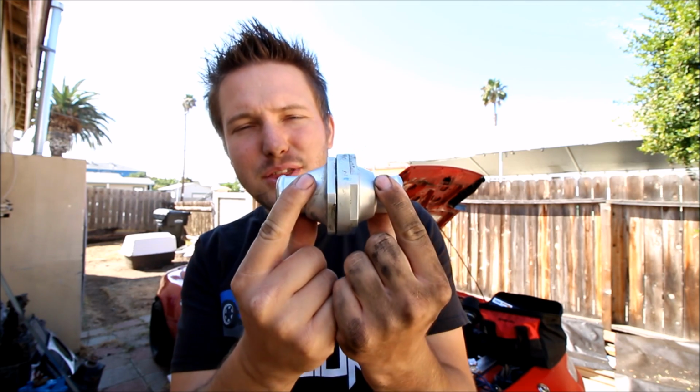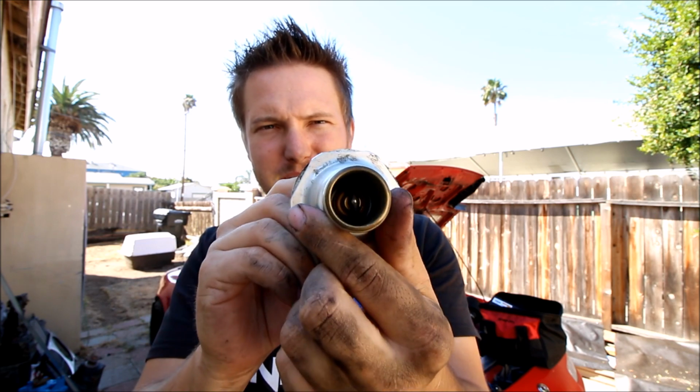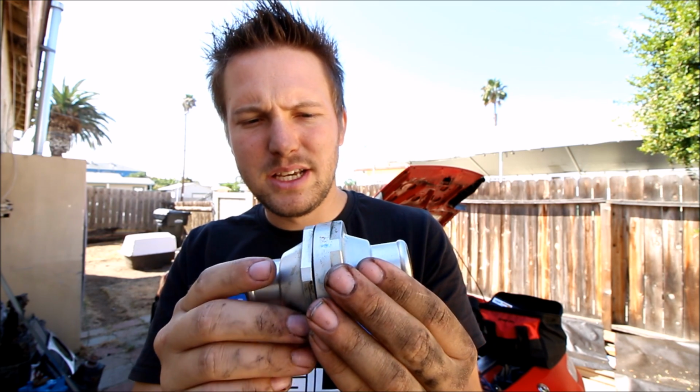Well, the good news is all the hard stuff is done. Next up, we have our inline thermostat housing. This is a two-piece housing that unthreads, and inside you've got a thermostat. I'm not going to take this apart because the two wrenches that I used to assemble this piece a long time ago, I don't have anymore. But it's really easy, I promise.